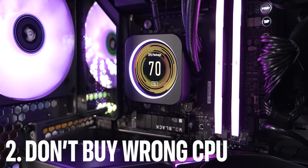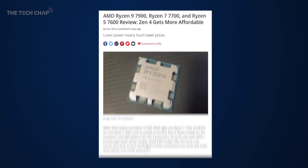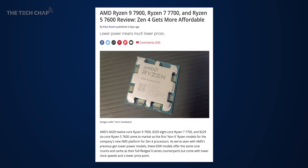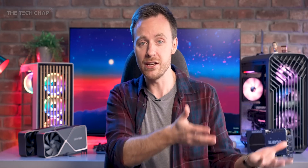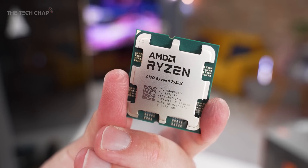Number two, and similar theme really: don't go overboard with your CPU, your processor. Honestly, for gaming, any new or recent i5 or R5 from Intel or AMD will be absolutely fine. And there are loads of new, more affordable CPUs on their way. The only caveat is if you plan to use your PC for video editing, workstation tasks, or game streaming with OBS — all that stuff will utilize the CPU, and so it's probably worth going for a higher-end i7 or at least a more recent-generation chip from either Intel or AMD.